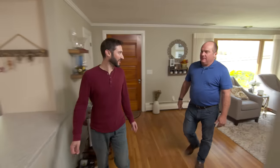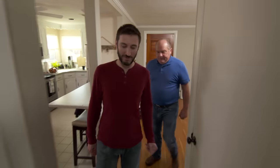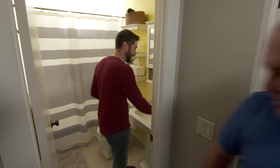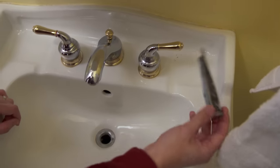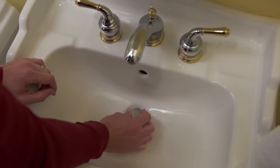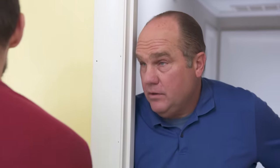We have a pedestal sink. My wife dropped an earring down the drain one day — I was able to get it out, but in the process had to take the stopper out, and since then I've been trying to get it back in and it wouldn't latch. That's called the pop-up assembly, and the linkage might be broken down in there. We also wanted to change out the faucet — we had a new one we bought when we moved in. I called a couple plumbers but no one's really gotten back to us — plumbers and pedestals have a love-hate relationship.